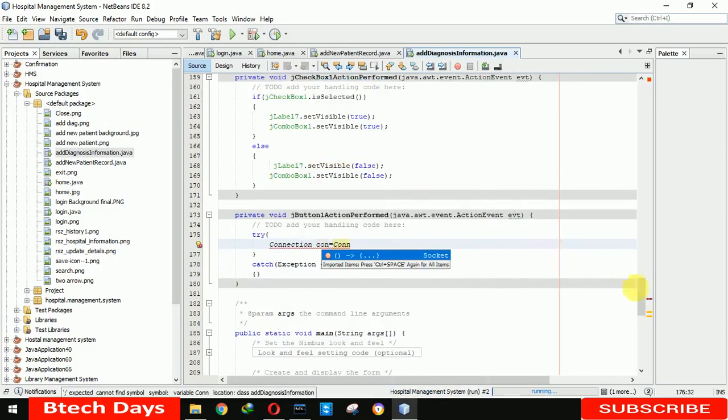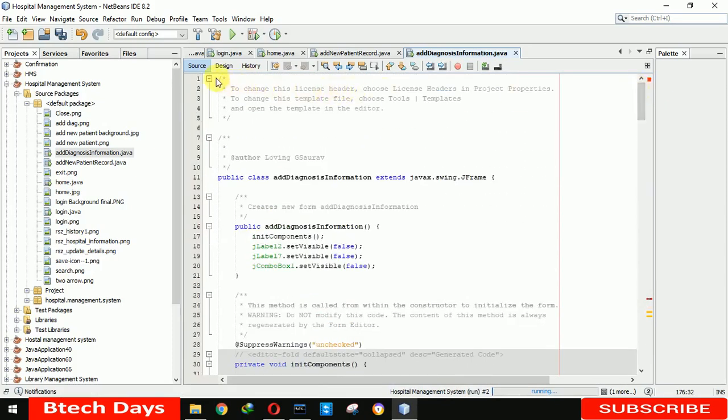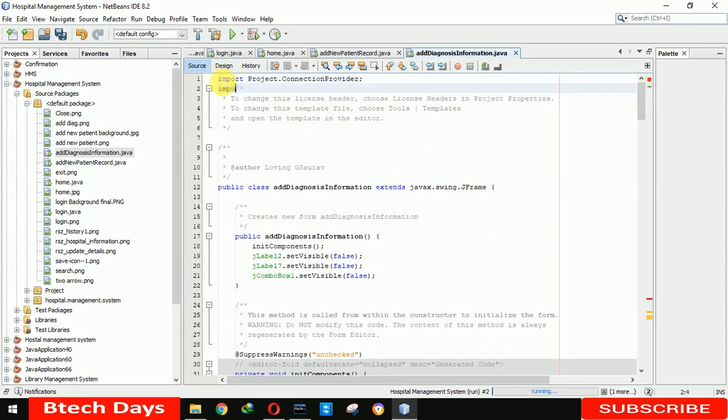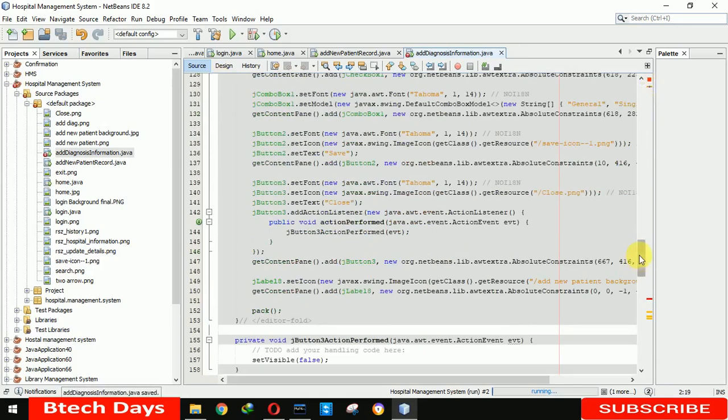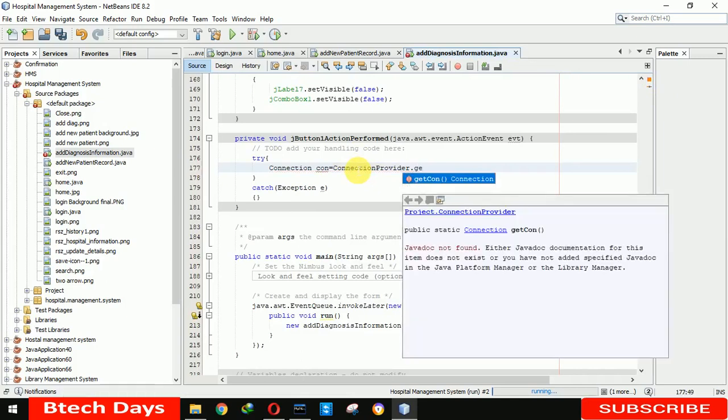First we need to import project dot connection provider. After that we are going to import java dot mysql. Now here we have to write connection provider. You can see that there is an option, getCon.